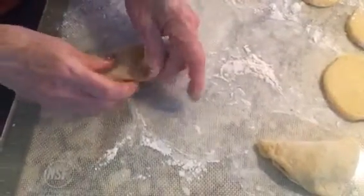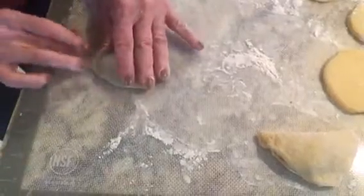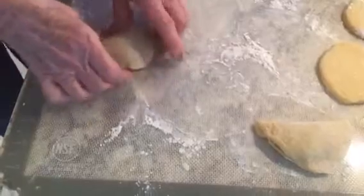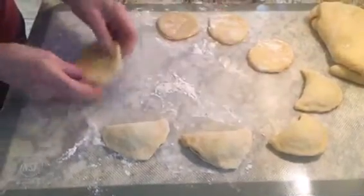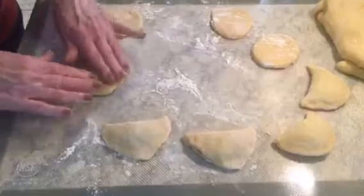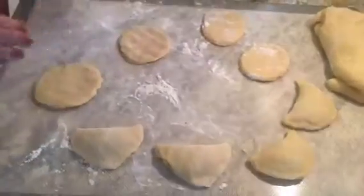You can see they're so easy to work up, and I still have to let them rise for a few minutes before they bake, and then I have to baste the tops with an egg wash and a little bit of either cream, milk, to your liking.